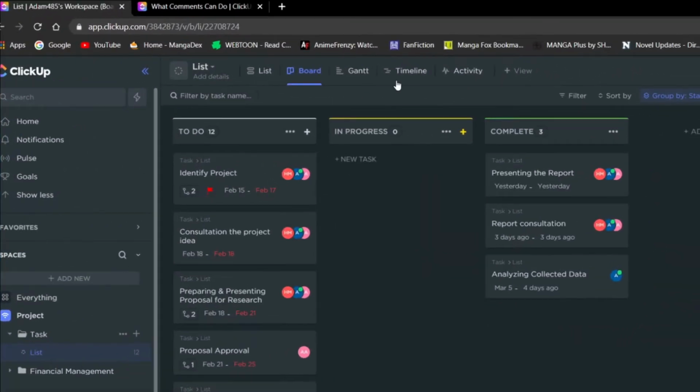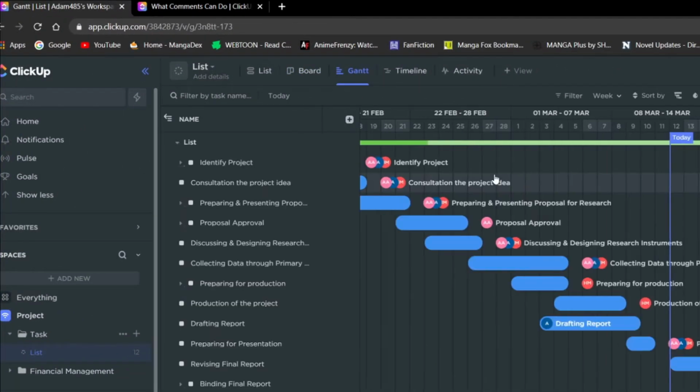Carrying on from that is the Gantt chart feature of ClickUp. A Gantt chart, in its simplest form, is a timeline that illustrates how the project will progress during the project management process. And the timeline view offered by Gantt charts is proven to be quite useful for planning and scheduling projects. For example, it helps project managers and project teams to assess how long a project should take, determine the resources needed, understand the dependencies between tasks, and plan the order in which each task will be completed if the whole project is to deliver on time.